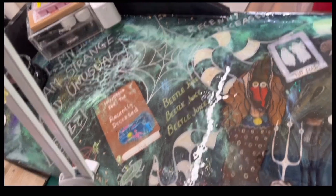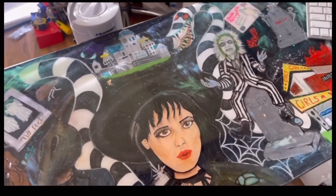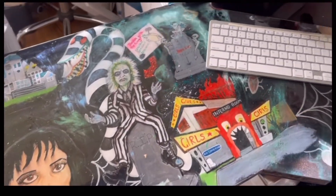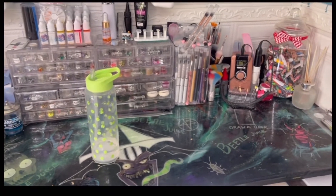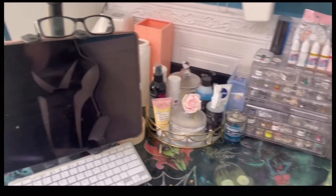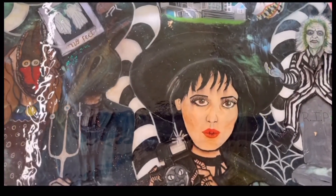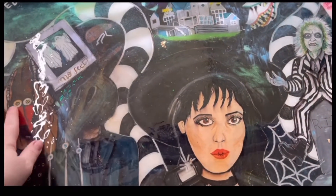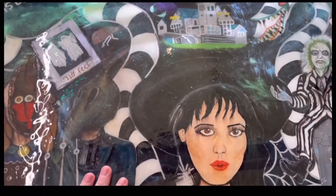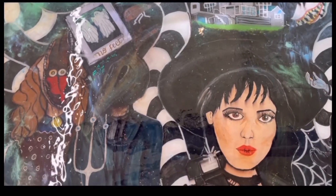This is just a quick video to show you my desk so far. Please excuse all the mess. It still needs tidied and stuff, and I still need to fix the front and the side, which I'll do after scratch stars. I still really need to put another layer of resin on, but this will do me just now until I come back because I've got far too much to do the next two weeks. I knew somebody wanted to see it so I thought I'd come on and just show you.